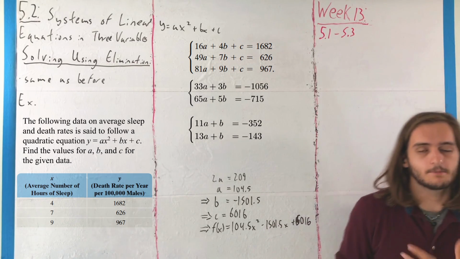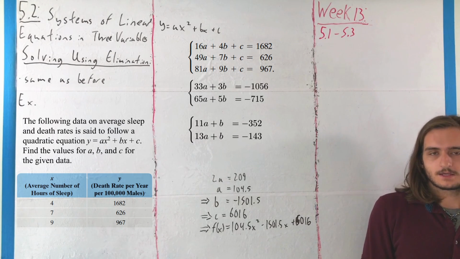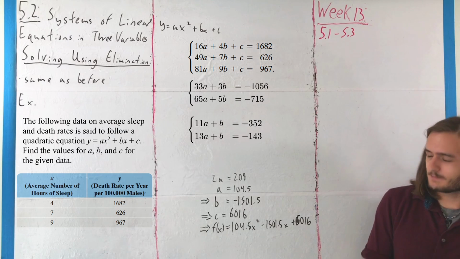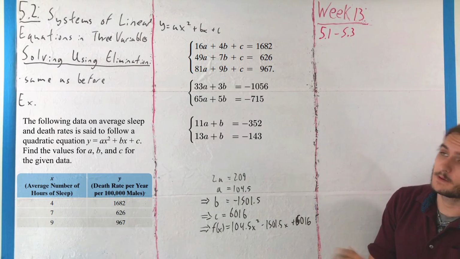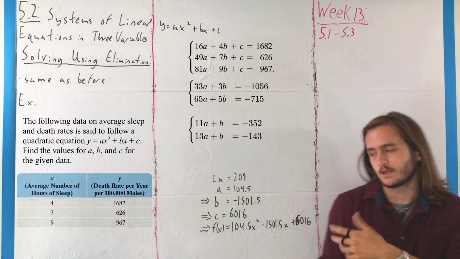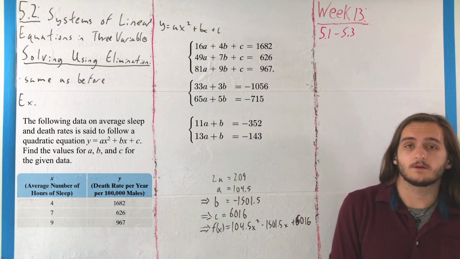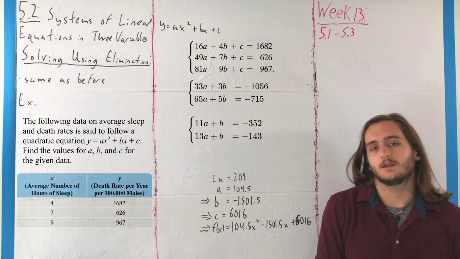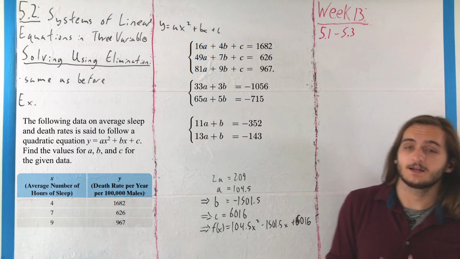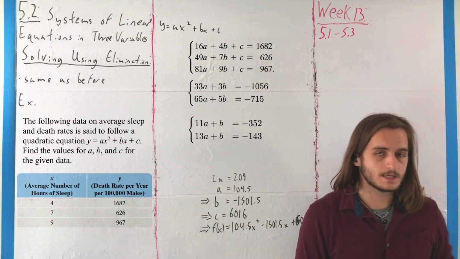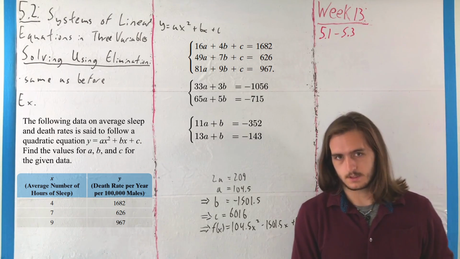A lot of times when we're seeing our applications previously, it's like, hey, here's our model, now we're going to make this work. We're going to find a special value from the model. In this case, our application is more about being able to set up the model. It's more about the steps to get to it than to actually use it, because using it's pretty straightforward. It's a very chapter 1 type of thing. But this is one way we can use these things in terms of being able to find coefficients that fit a given pattern. And the process of finding coefficients leads us very nicely into what we're going to see in our last section for this week, which is called partial fraction decompositions. And that's what we've got next.